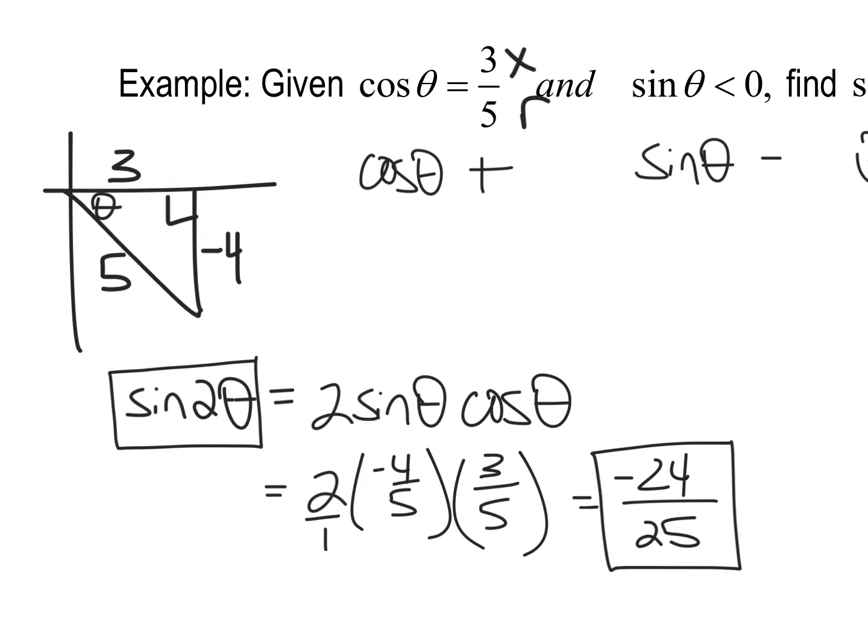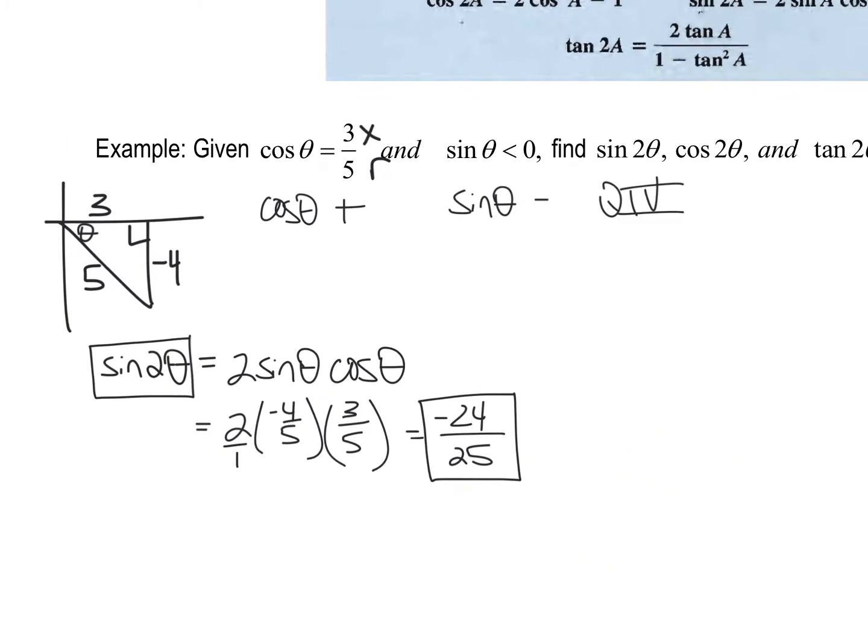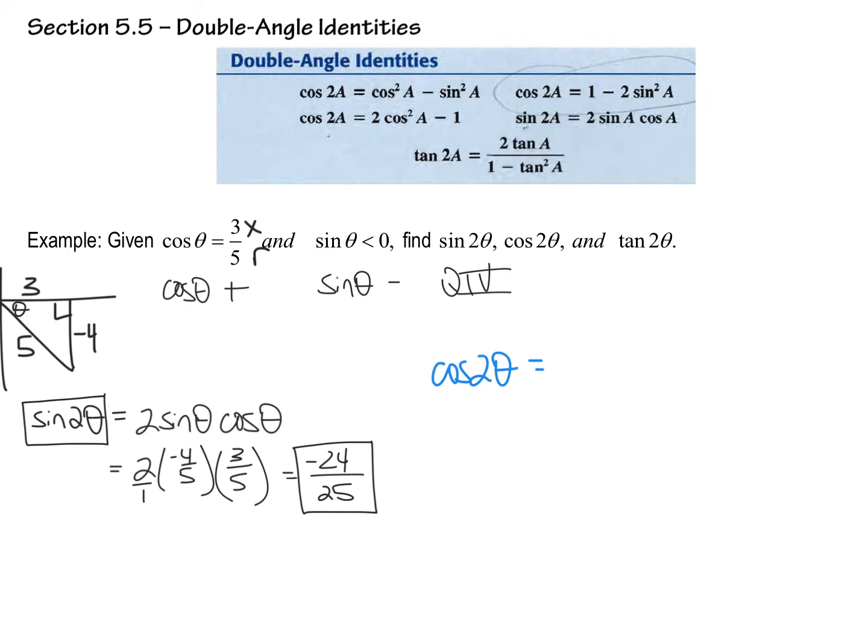Okay, the question also asked me to do cosine of 2 theta, so I'm going to slide over a little bit, and I'll do that over here. Cosine of 2 theta, well, what's hard about this chapter is that there's actually 3 formulas for cosine of 2 theta, or 2a. You can use whichever one you want. In this case, because we have our triangle drawn over here, it doesn't matter. You'll get the same answer no matter what you do. I'm just going to go ahead and try this first one. I'll use the first one.